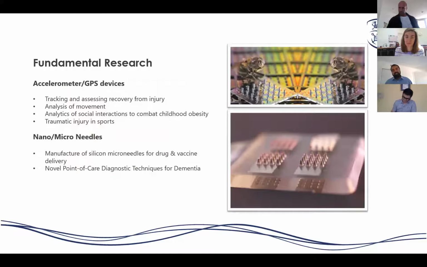A final example: we have a nice sports science department next door. We get lots of data from their work in various activities, but also things like trauma, developing sensors to allow us not just to monitor, but also, as an engineer, you can handle big data, all of these different data sets, and try to create models to understand what's happening in these complex dynamic systems. So this is where that interaction comes in and where you play a big role as a medical engineer.